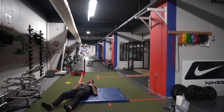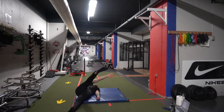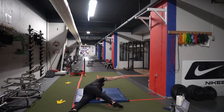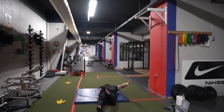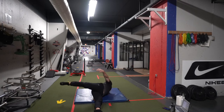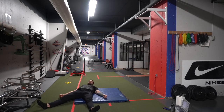So watch this. I'm just gonna lay down on my back. I'm gonna take my arm and my leg, and I'm gonna try to reach towards that opposite wall. So I'm lifting them up, and I'm just reaching until I reach that tipping point, and I just kind of fall down. And then I'll do the opposite. I'm gonna look to where I wanna go. I rotate my head this way. I lift my arm and my leg up. I reach over until I hit that tipping point, and I just collapse and fall.